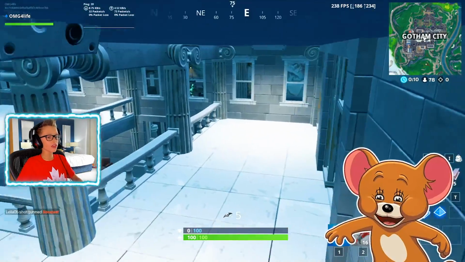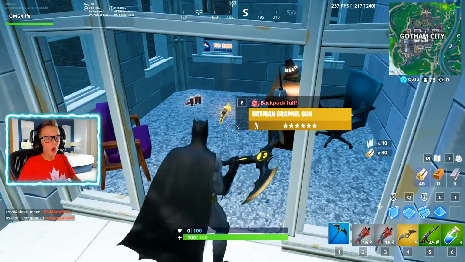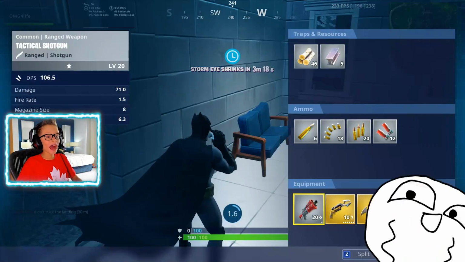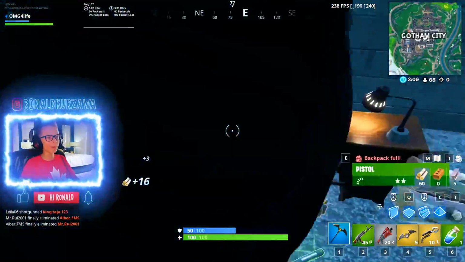Is this mythic? What? Oh my goodness, I got what? Batman. What? Guys, we got the Batman logo. What? Wait, what? What's this grapple gun all about?